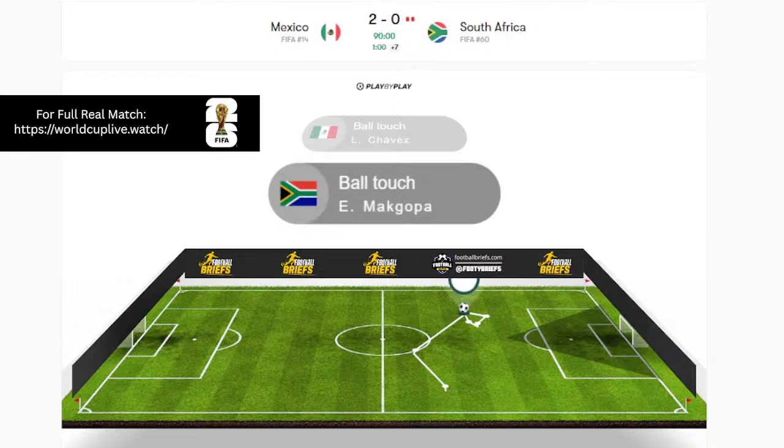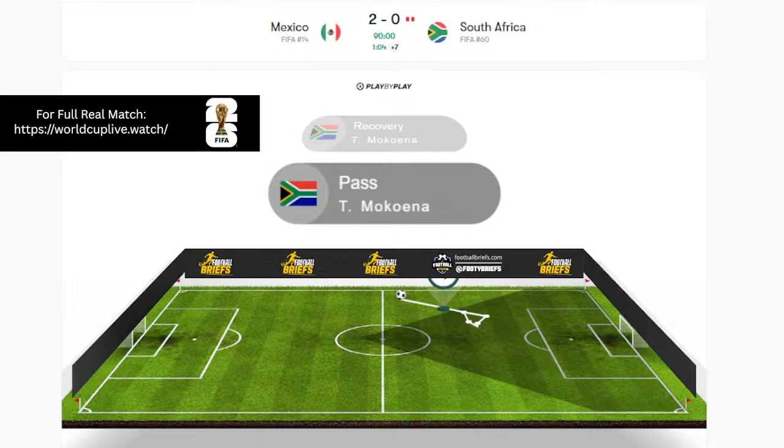This pass goes backwards. That far side flank to Reyes. Now in the centre circle is Montes. Inside left is Vega in the attacking third. Alexis Vega. Short square pass. There was a little clip there on the back of Chavez. No, there wasn't in the referee's eyes. Here's Mokoena. Now on his outside. And here come South Africa with Mudau. Skips beyond this man, goes down. And there was a definite clip on Mudau.